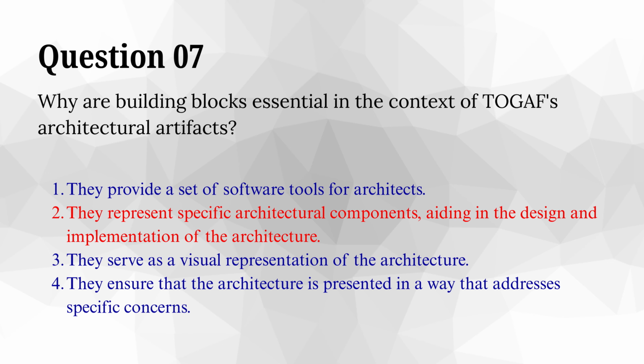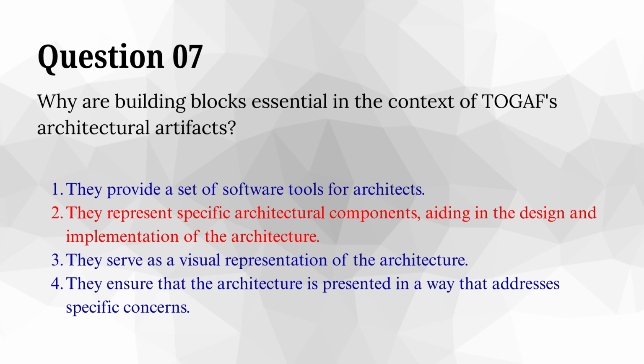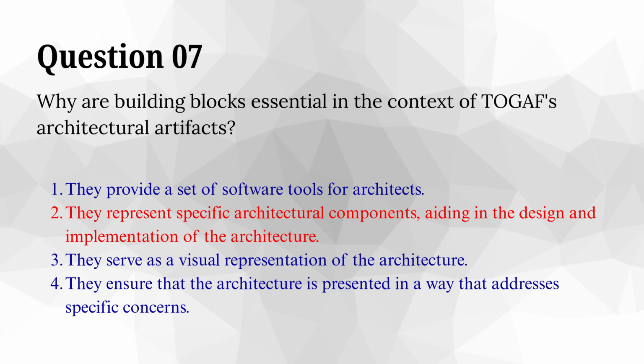TOGAF commonly discusses building blocks as reusable architecture components, standardized solution elements, pieces that can be combined to form a complete architecture. They help architects simplify complex systems by breaking them into manageable and reusable parts. This is why the correct answer is they represent specific architectural components, aiding in the design and implementation of the architecture. Students commonly remember this concept with this simple idea. Building blocks equals reusable components used to construct architecture.